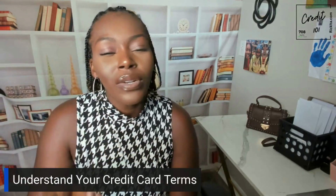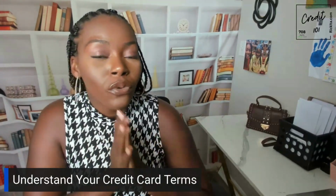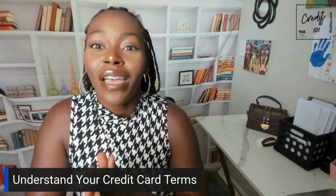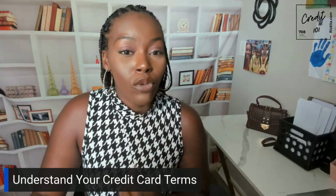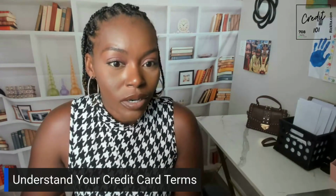And make sure you guys utilize the reward programs. I love my cashback points and travel rewards. That's the reason why I use my credit cards. I think about that as a major thing when I'm deciding which credit card I should use. I'm looking at what cash back I'm getting on each credit card. That's what I'm looking at. So I want you guys to think about that too. Consider and understand the credit card terms.